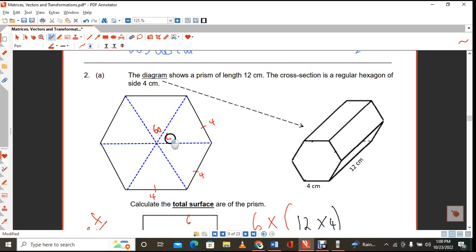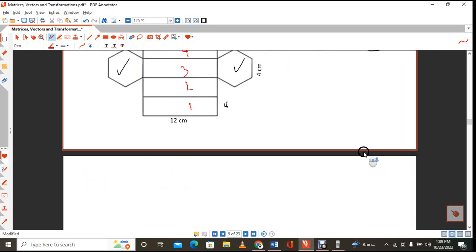Here's the thing, we have 6 angles here. So each one of these angles must be 60 degrees. Do you agree? And if that is the case, then the interior angles of a triangle all add up to 180. So what we have in fact is 6 equilateral triangles. That distance there is 4 and that distance there is 4 as well. So we can calculate the area of one triangle. We have an angle and a side 4, so we can use our formula to calculate the area of a triangle. Then we multiply that by 6 because we've got 6 such triangles, and then we add our answer to 288.